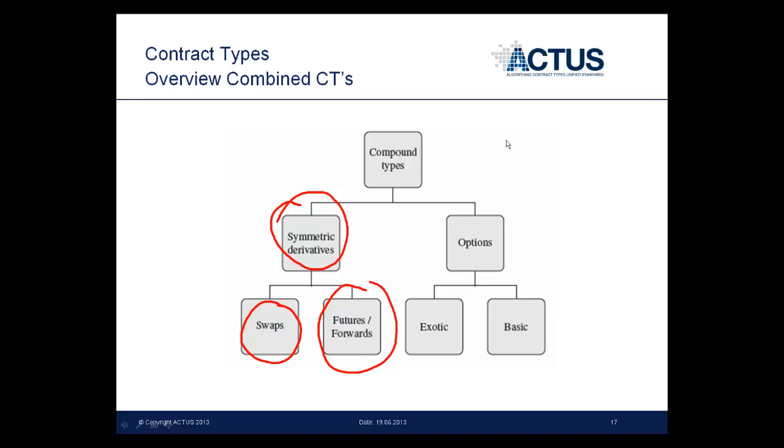Options, they have an asymmetric payoff. Depending whether you are the buyer or the seller of the instrument, you either can only win or lose if it disregards the initial payment. Options are again grouped into basic instruments and exotic. Basic instruments are the classical American, European or Bermudan options, and exotic instruments cover anything like digital, barrier, knock-in, double knock-in, or also options like Asian, rainbow and other variations.